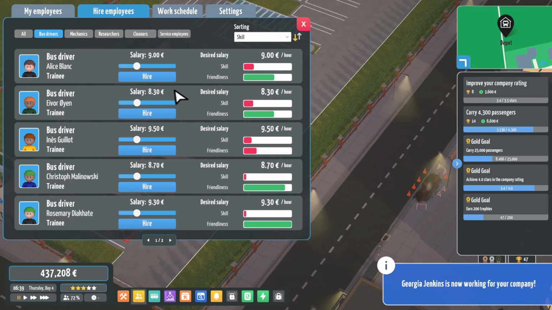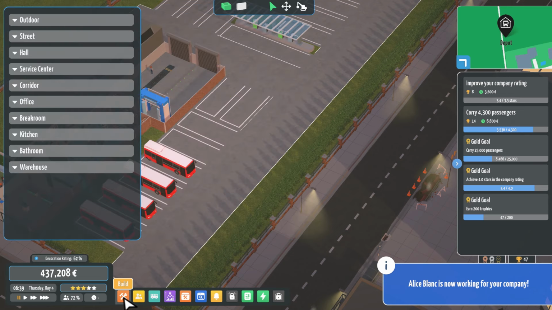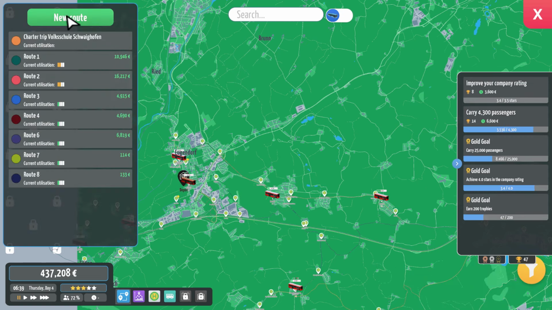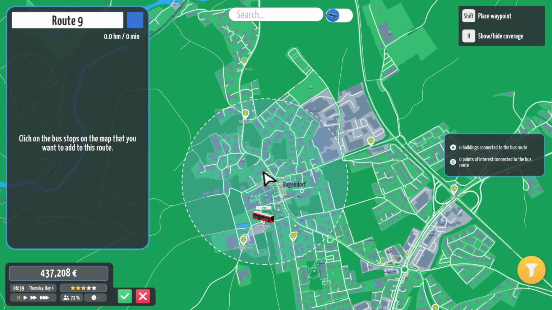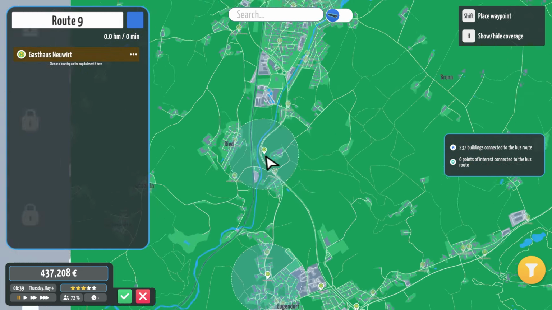Don't care if you're friendly or not. Okay. All right, let's go over into build a new route here. And our depot is right there. All right, so we're gonna head up this way.